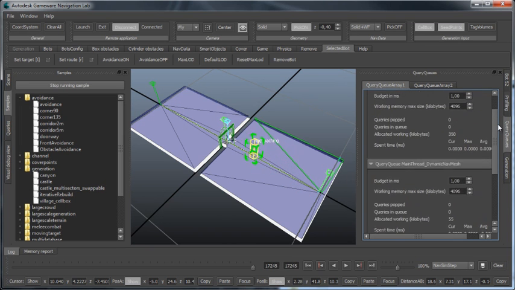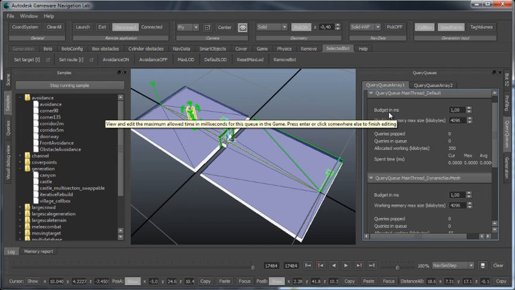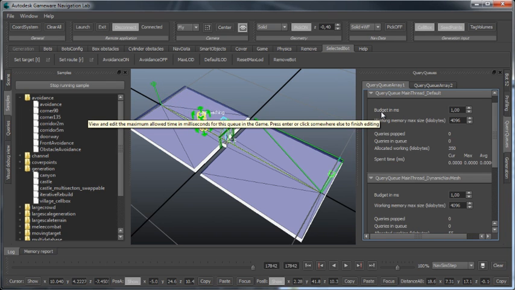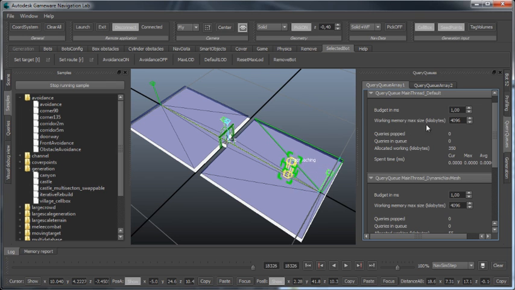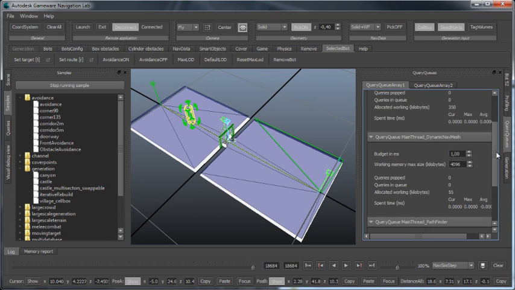And for each query queue, you set up a budget that we will respect. So if you put a 1 millisecond budget, we will treat queries until we have used all this budget, and then we will stop until next frame. You also set up a memory size for it, and then you have some visual debugging information about it.